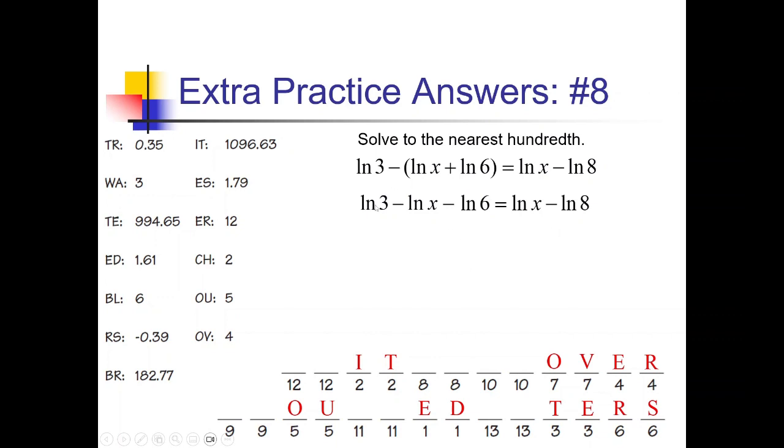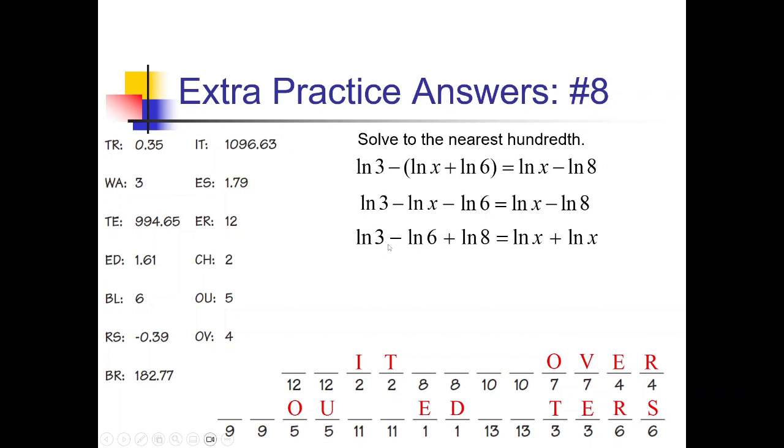So let me start with ln of 3. That can stay where it is. We'll keep this minus ln of 6 over here as well, because why not? And then to get ln of 8 over here, I have to add it. Now on the other side, I'll keep this ln of x where it is, and I will add this ln of x over there to get it to that other side. All right, now to combine these ln's, wherever we see subtraction, we're dividing by whatever's inside. Wherever I see addition, it goes in the top of the fraction, or we're multiplying.